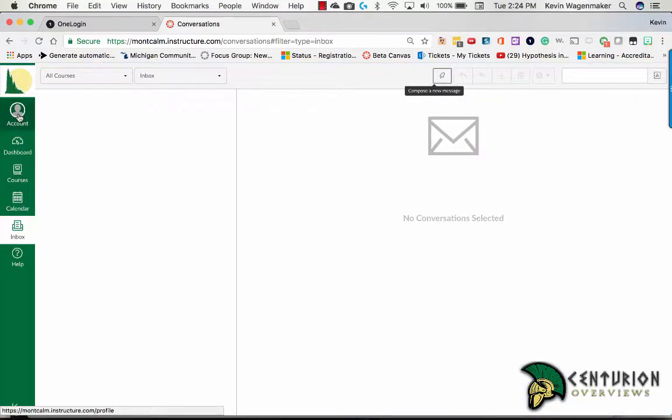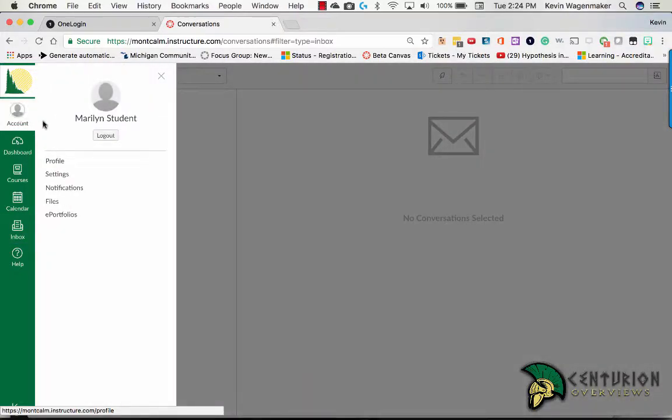As far as the messages go, you can actually link it to your email so that any message sent in Canvas or sent to you in Canvas will show up in your email. And to do that, you just go up to your account. And there's a few items that I want to show you around here in account. You can see this test user doesn't actually have a profile picture. I'll show you how to get one of those on display as well. But if we go to your settings first, I'm going to skip profile. I'll come back to that.